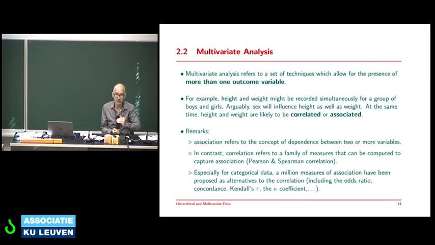Like, for example, Kendall's tau. So all of those are measures of association. So association and correlation are not synonyms. Correlation is a precise measure of association. Association is more a synonym of dependence, but naturally leading to the concept of actually quantifying that dependence, that association, in one way or another.